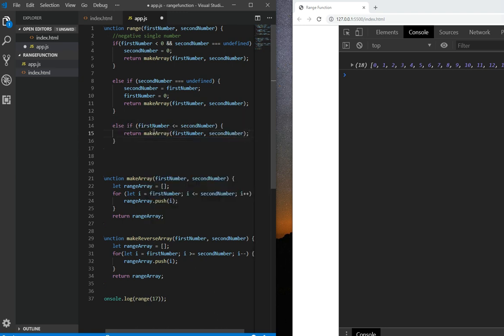Okay, so all we do is call the make array function and return it with the two numbers if the first number is less than the second. So if it's what you would commonly do with a range function, 5 and 10, 2 and 8, anything of the first number smaller than the second, we just return.